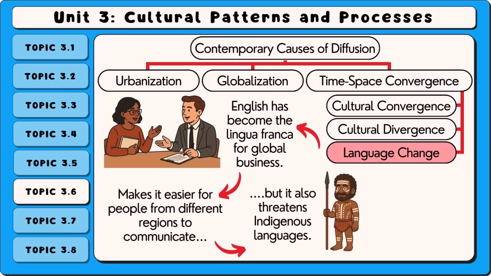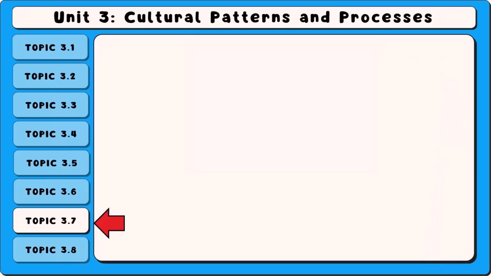That brings us to the end of topic 3.6. If you're following along with the study guide, check your answers for this section using the answer key before moving on. For this lesson's free response question set, you'll get to practice an exam-style question where you can interpret geographic data about this topic. And when you're ready, we'll move on to topic 3.7.